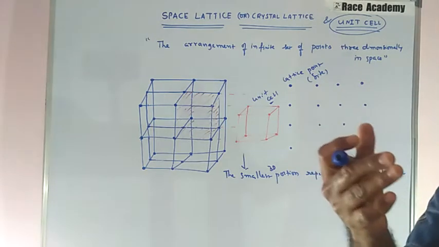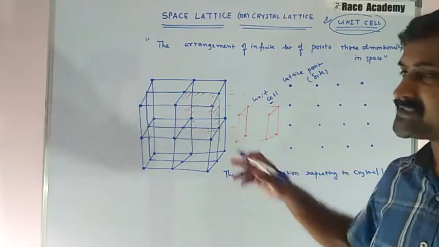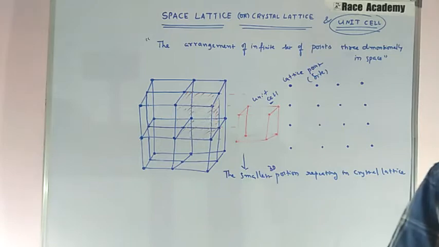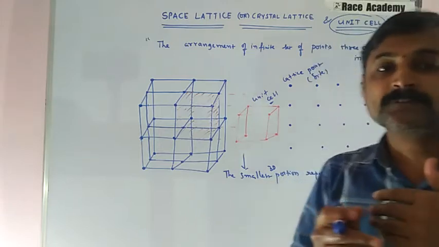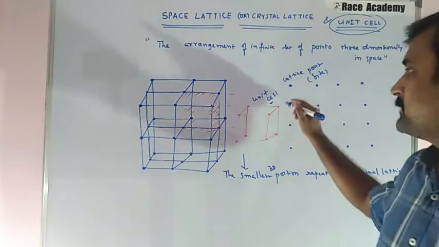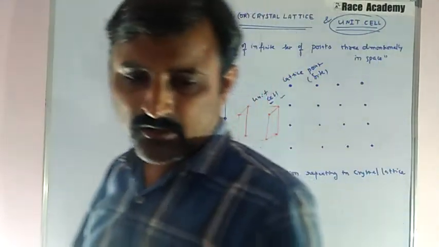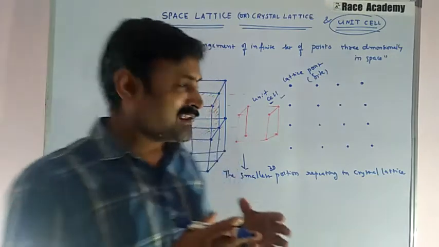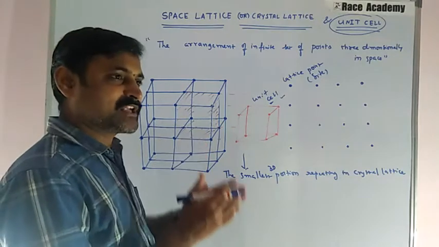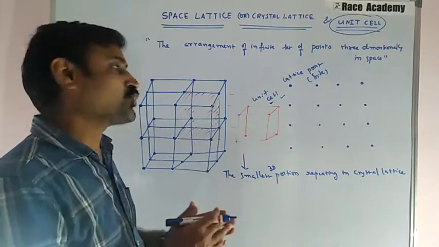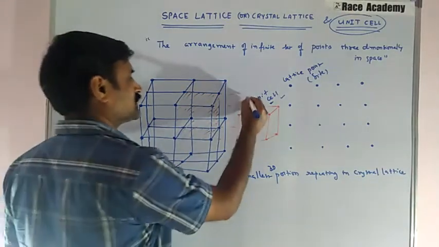Actually it is a three-dimensional one. When you represent different directions, the x direction, y direction and z direction, then the geometry of the entire crystal also gets changed accordingly on the basis of the unit cell's directions. So the unit cell is definitely the most important one in our discussion. A unit cell is nothing but the smallest three-dimensional repeating unit in the crystal lattice. Hope you understand what a unit cell is.